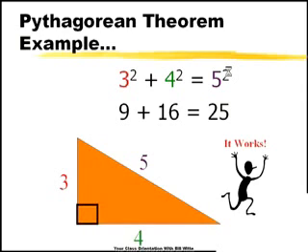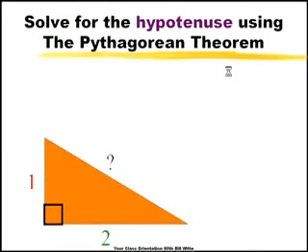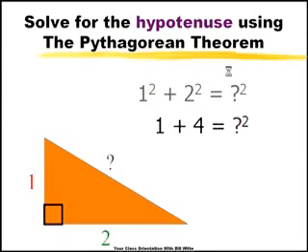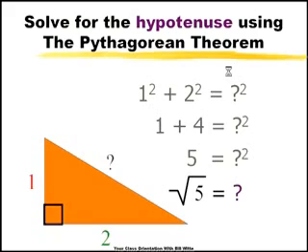And you might think, well, geez, what good is this? Well, if we have a side missing, we can use the Pythagorean theorem to find the third side without measuring it. For instance, in this case, if the legs are 1 and 2, we could find the hypotenuse. 1 plus 4, well, doesn't always come out even. What number squared is 5? There is a number. It's called the square root of 5. You know that. And it comes out to a number that you could use your calculator to compute. And it becomes quite useful, doesn't it?